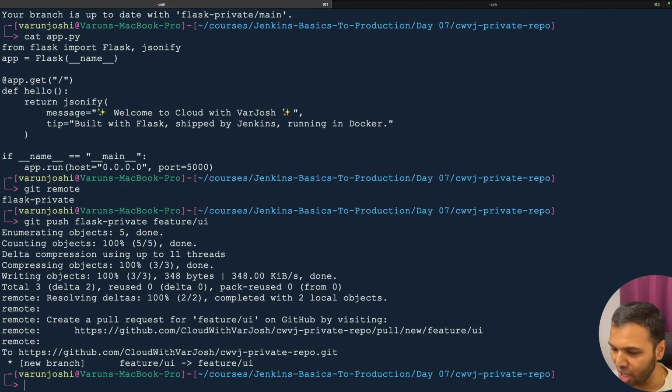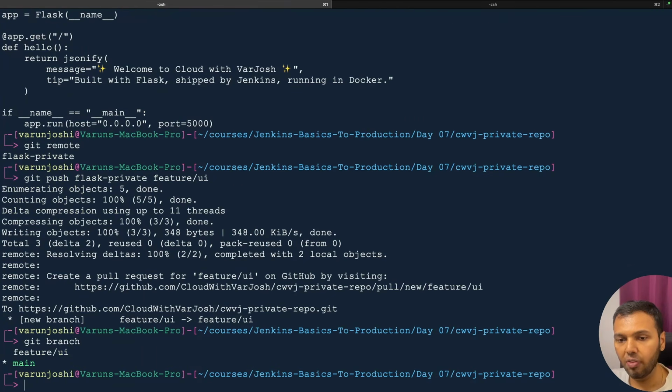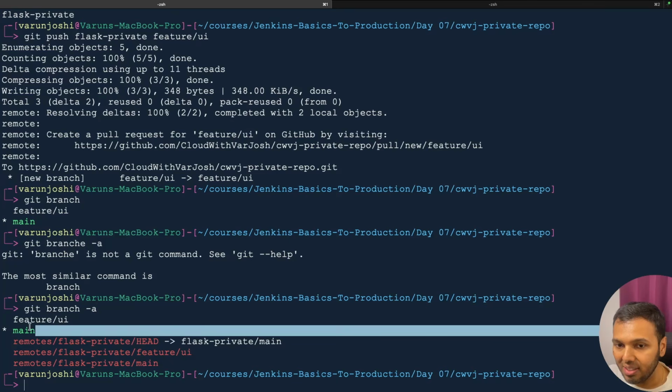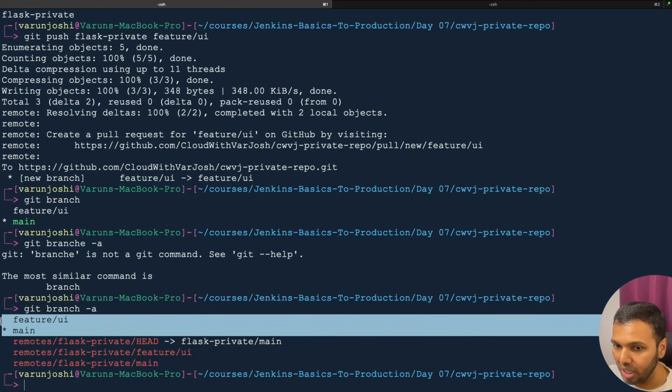The push has happened. So if I run git branch here, it will show you that there are two branches, which is fine. But if I now hit git branch hyphen a, I think it will show me all the branches. It is also showing these are available locally.